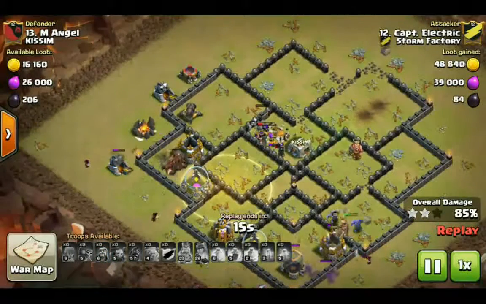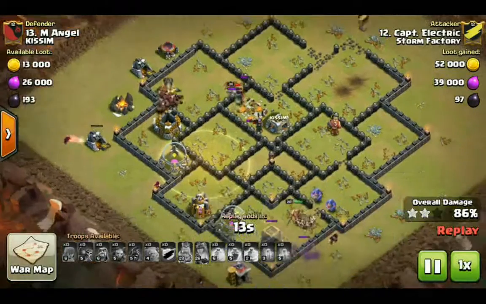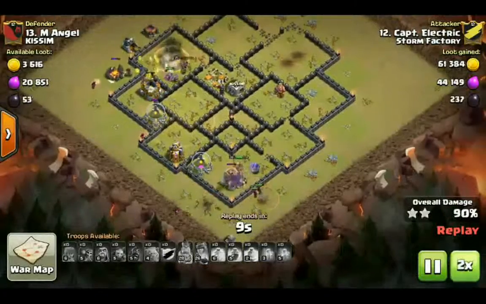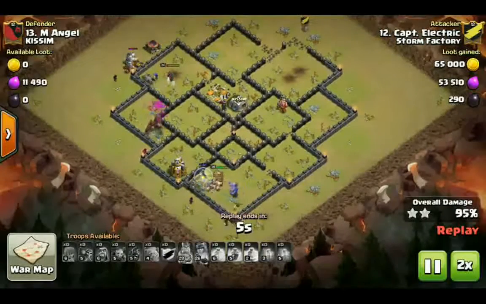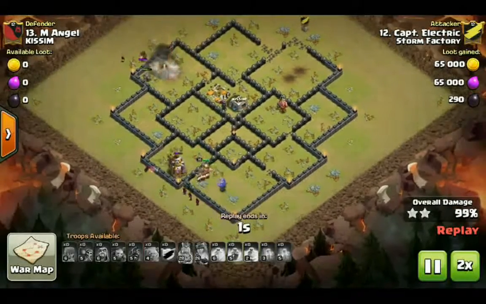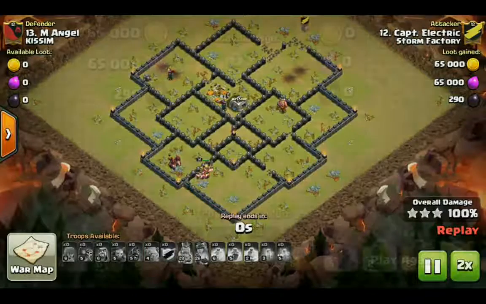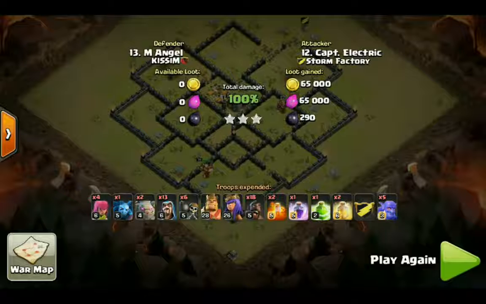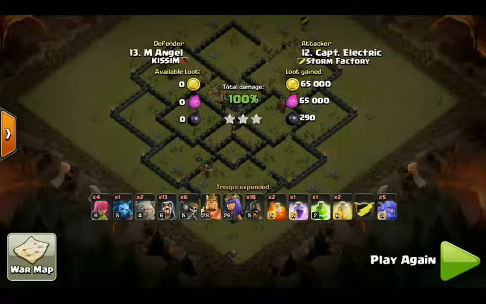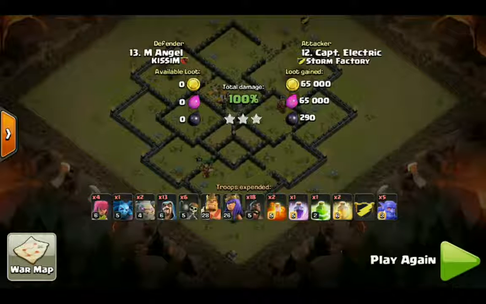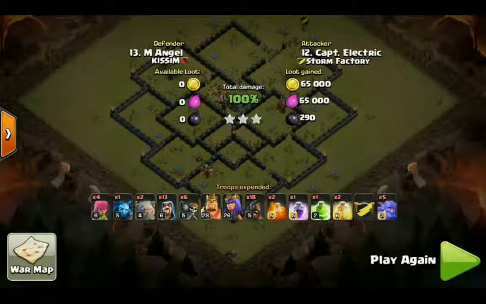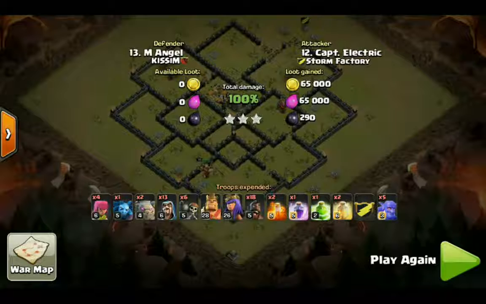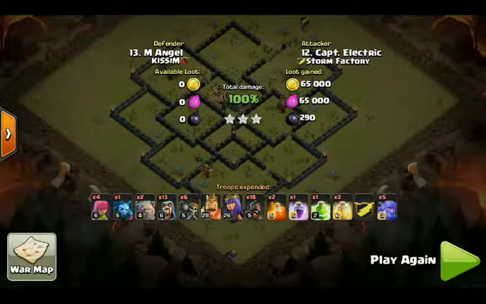If the guys in the shadow can do it, if the guys in the top competitive clans can do it, you can do it. We do not have any special troops or any special abilities that you don't have. It just works that way, guys. We are humans, you are humans. We are not aliens, and if we can, you can. So just believe in yourself, just trust in yourself. Do not expect that after watching this video you go live onto your war attacks and just try it and you will get success. No, it does not work that way. It's a process, it's a progression.